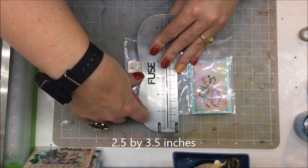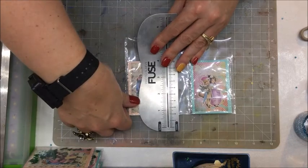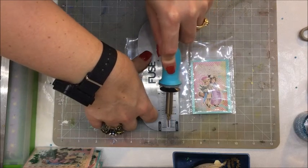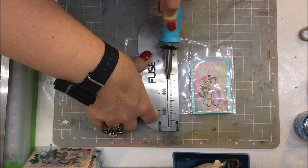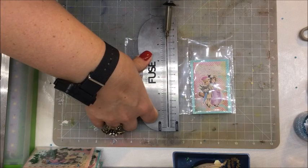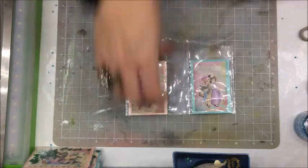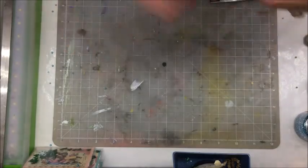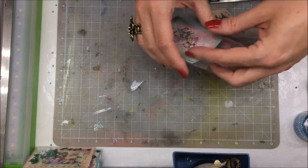So my card on the inside is really only 3 1/4 by 2 1/4, just so I make sure that I stay within the ATC range. Now, you don't want to stop on any particular spot as you're going because it will burn holes through, I've discovered. So you want to make sure that you keep it in a fluid motion. Then from here, I'm going to go ahead and just fill my slots.